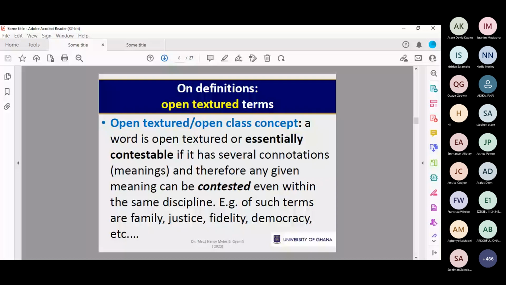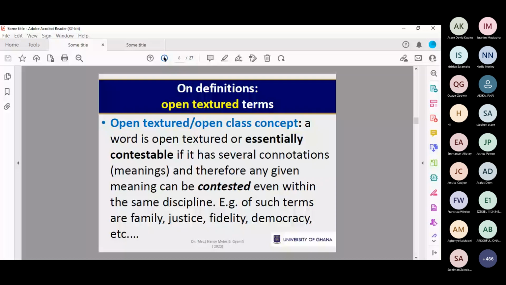Why? Because it has an open class, various ways of understanding or dealing with or using that term, even within the same discipline. And you can't have a fixed meaning to it. We continue to make it better. Look at justice, the justice system. You are here. We see that we keep reviewing our justice systems. Why do we review it if it's fixed? Have you heard that in 1980, 2 plus 3 was 5, but in 2022, now 2 plus 3 has become 30? No, it's fixed because that system is closed.